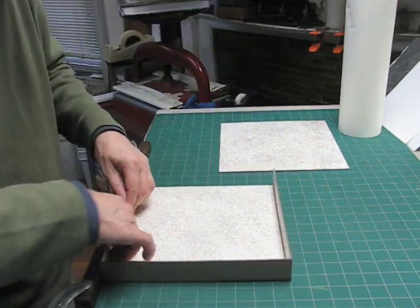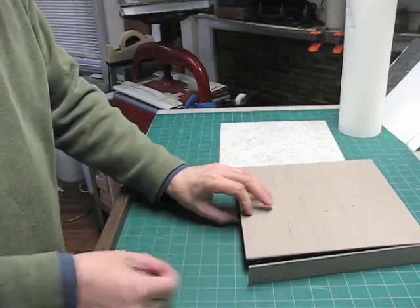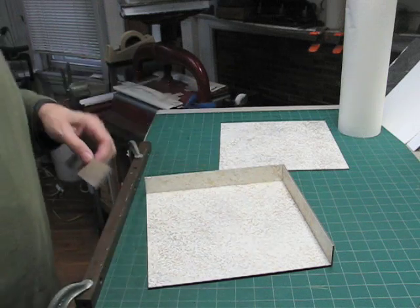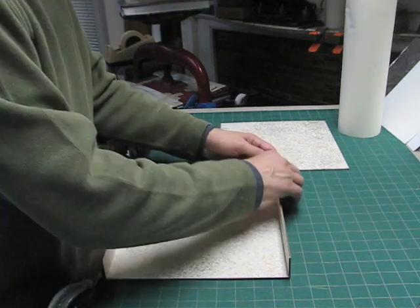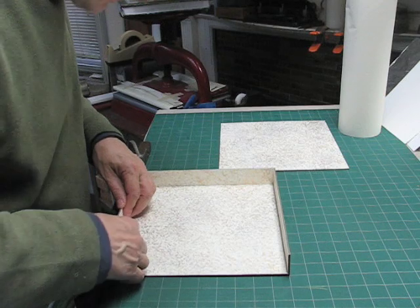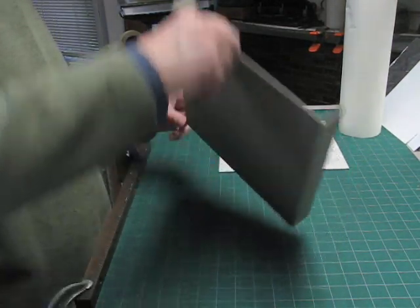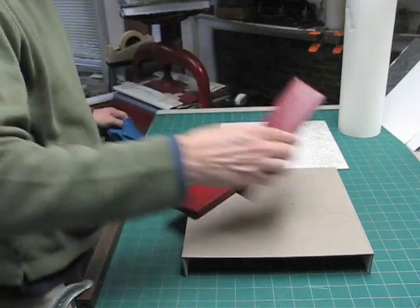Just check this again here as the tack improves. Okay. Now I'll briefly turn this over. Oops, that came apart. I'll have to put that back together. A little more glue here. There's already a little bit of warp in the board there, but that's what's lifting it. Okay, I'll just hold it in place for a second. Now I'll turn this over and put a weight on it for just a second until the glue's tack develops.